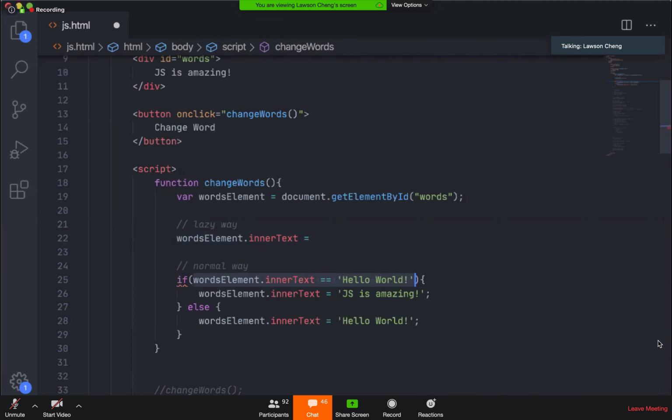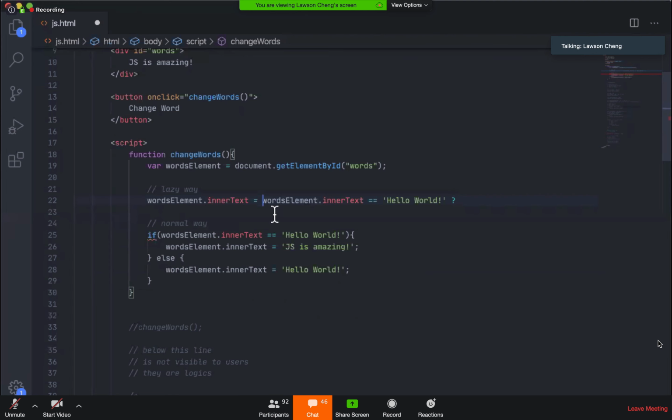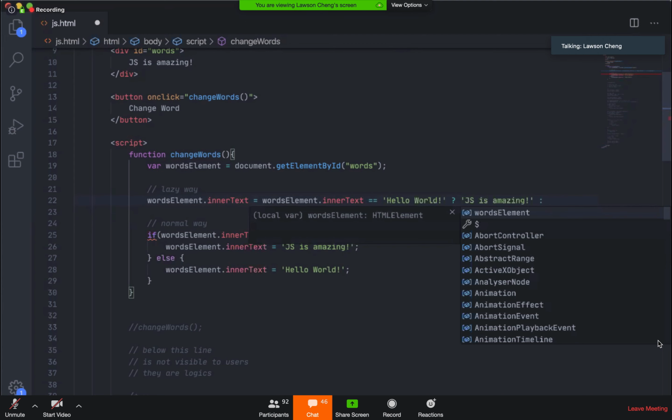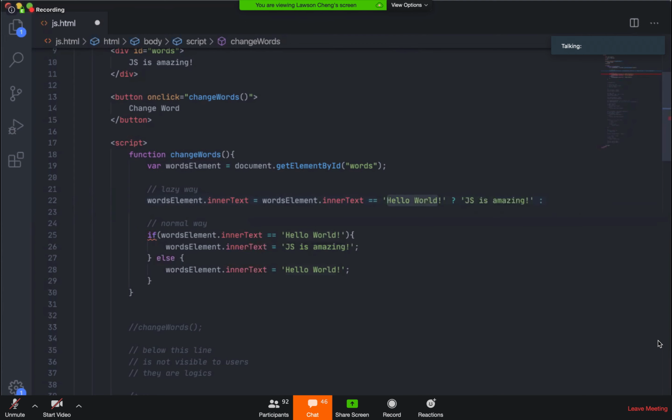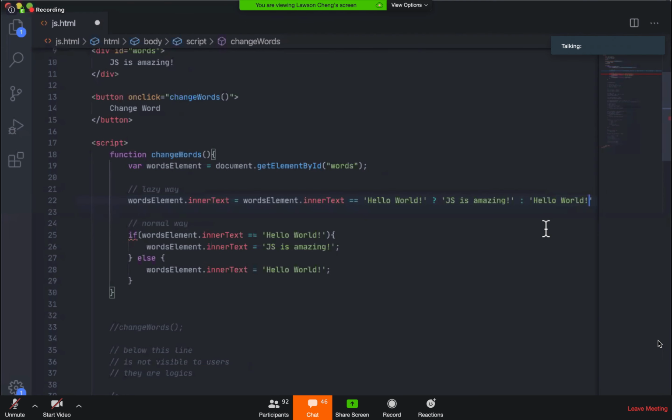So we ask the computer, does the inner text equal hello world, question mark? If yes, we set it to JS is amazing. And otherwise, hello world.